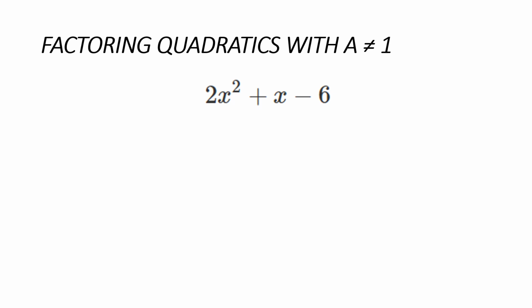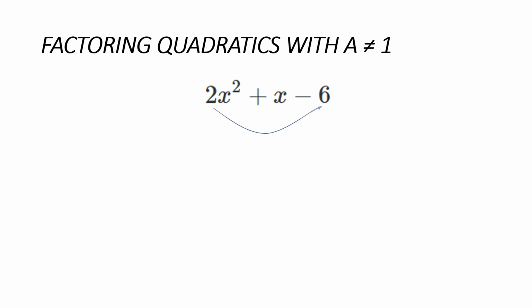Now, we did that when the a, or whatever is the coefficient in front of the x squared, was 1. But what about if it's not 1? Now, we could just think of the diamond method again, but we would also have to account for the fact that we can't just simply say that they add up to some number and multiply to some number, because a is not 1, and that actually affects how the foiling method works out. Remember, foiling is just the opposite of factoring, where you're going from, for example, x plus 5 times x plus 2 to x squared plus 7x plus 10.